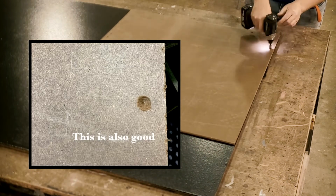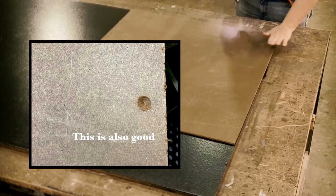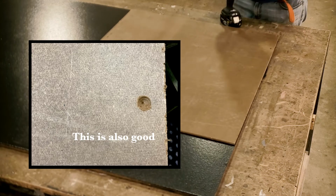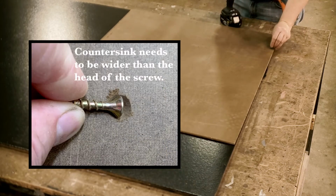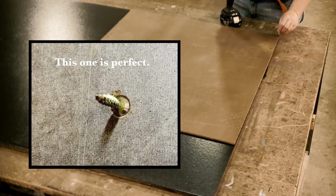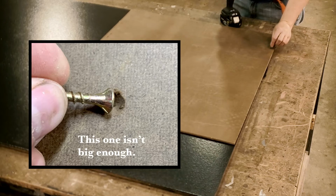That one isn't deep enough. It's not going to have the head of the screw go underneath the surface. If you can't eyeball the size of the countersink, you can always have a drywall screw here and just put it in there and make sure that the head will go below the surface. Just like that.